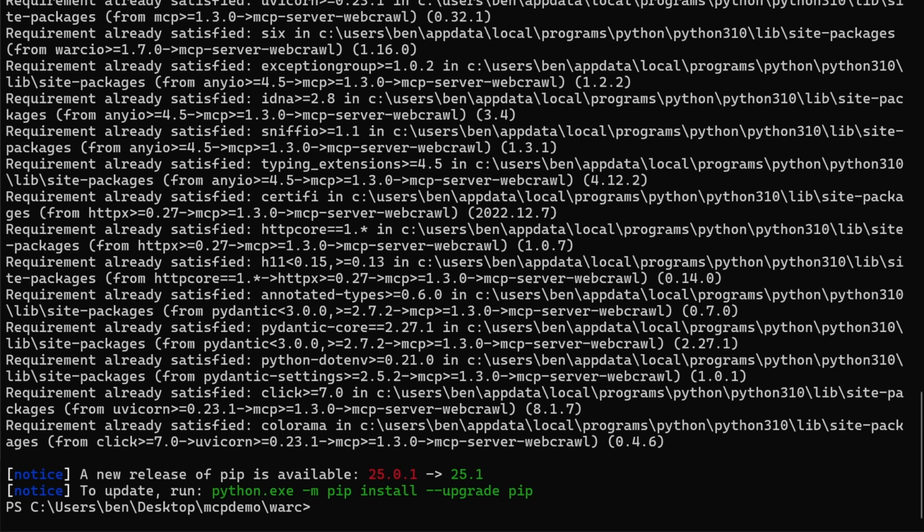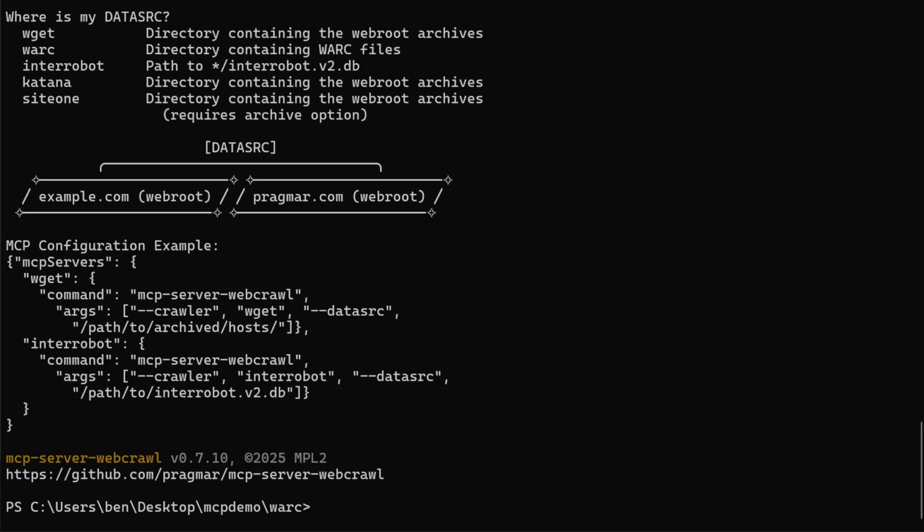The way to check is to run mcp-server-webcrawl, and it's there, so we're good. What does this mean? This means that our MCP server, the thing that sits between the web crawl and Claude Desktop, is ready to serve. We've got a few more steps. We're going to need to gather some crawls, and then we're going to need to configure Claude Desktop to search and filter these crawls.